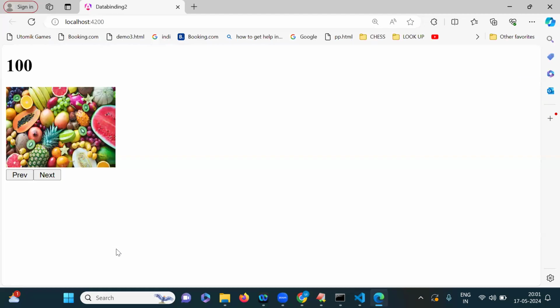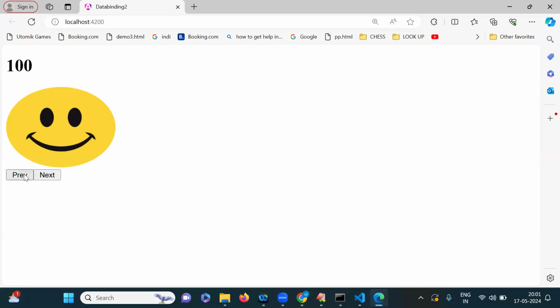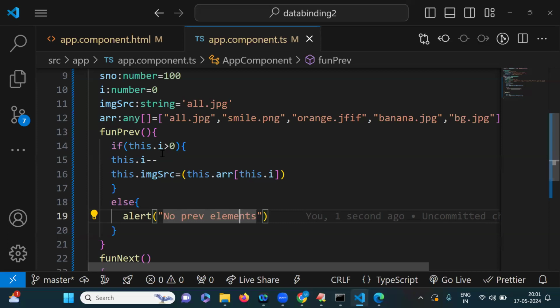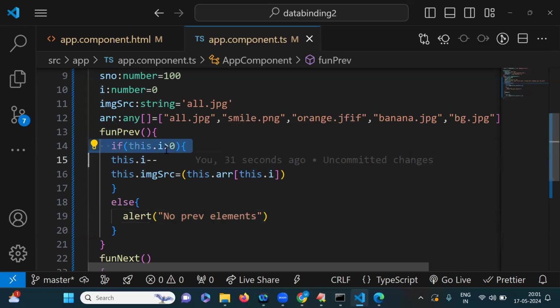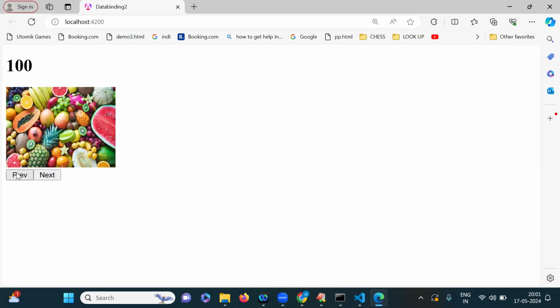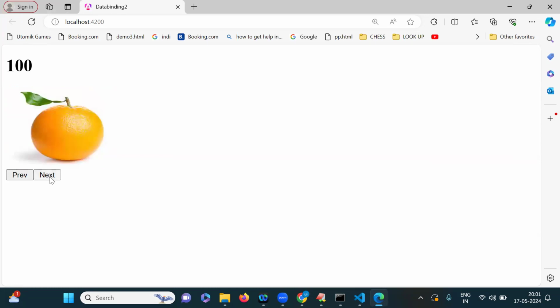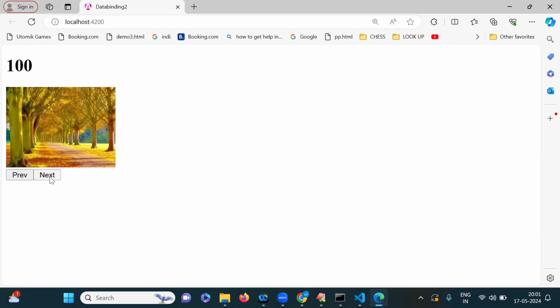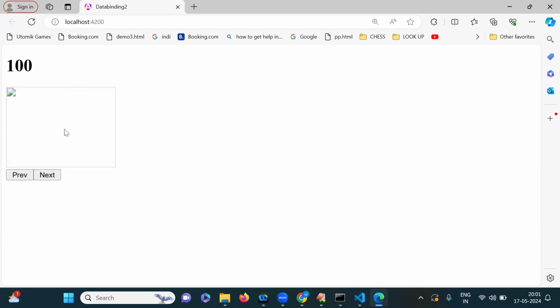Now if you observe this, no previous elements. When you click next, then I value becomes 1. Again, if I click on previous, then this condition is true. Again next, what is happening?